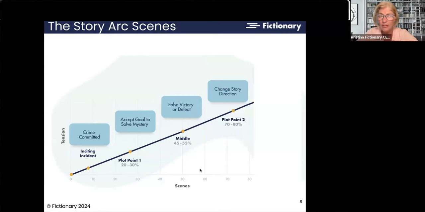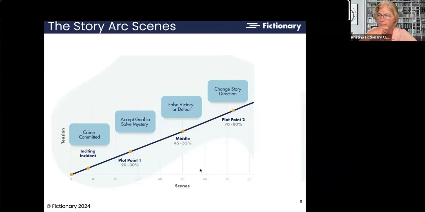Plot point two is where the protagonist is at the lowest of their low. So in a typical mystery, whether it's the cozy, the amateur sleuth, or the detective, something has happened to put them at the bottom. In a murder mystery, this can often be that they have caused the death of somebody else. They made a mistake between middle plot point and plot point two of something they were doing, but it causes something really bad to happen, and it's pretty much their fault because they drove the investigation in that direction.